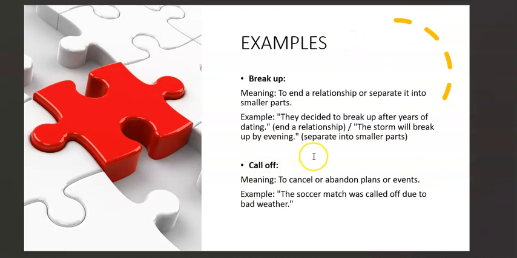Then the last example is to call off. To call off is simply to cancel, okay? I know some of us use these words, or some of us are meeting it for the first time. So to call off is to cancel or abandon plans or events. The soccer match was called off due to bad weather, so it was cancelled. She called off the wedding. She decided to cancel the wedding, okay? So use such words when you're telling someone you've cancelled plans. Make your English appreciated. Make your English interesting. Make it so nice to listen to, okay? So these are some of the words that you should use.